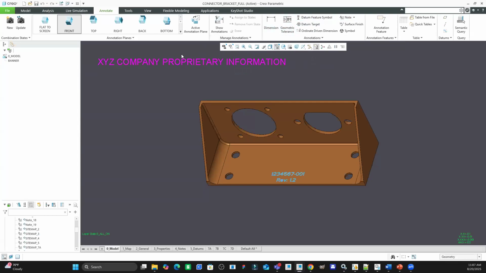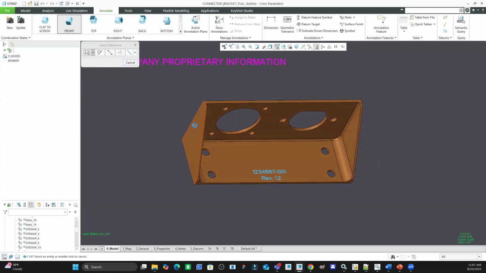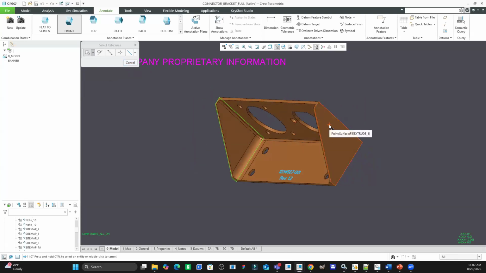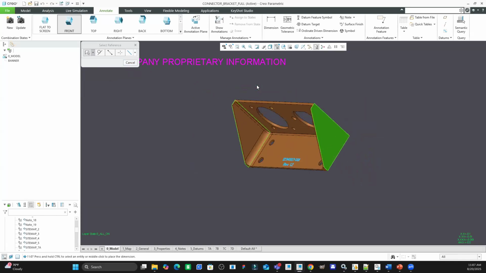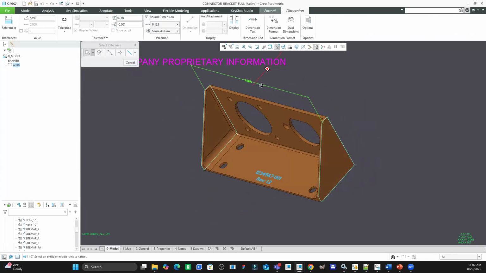So to start out, just to simply see how the simple tools work here, we can use the dimension tool, and we get a reference collector that shows up basically asking us how we want to specify the dimension. In this case, we have the surfaces option selected. So for example, if I want to get a dimension from this surface to this surface, I would hold control, select both of them. And you can see because I have that front viewing plane selected, it's going to place this dimension on that front plane. I just middle click to place that there.